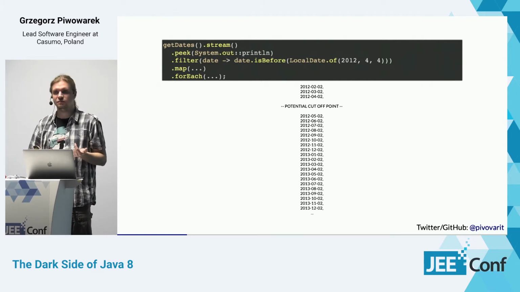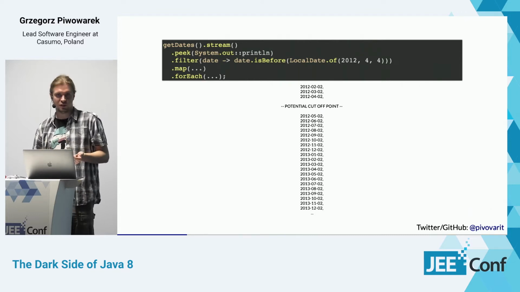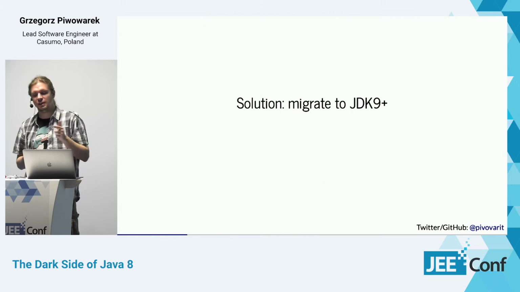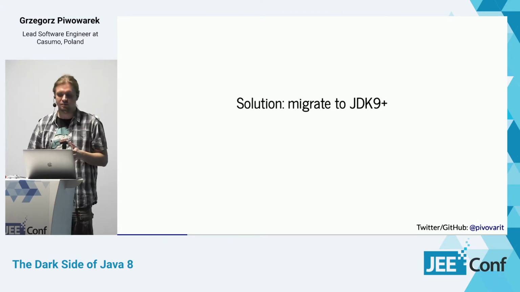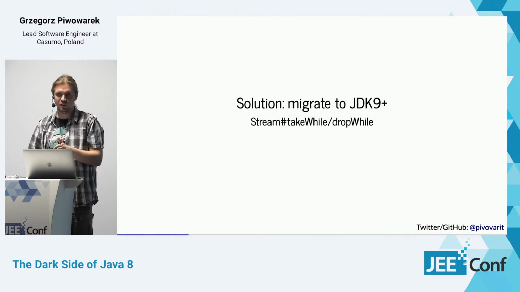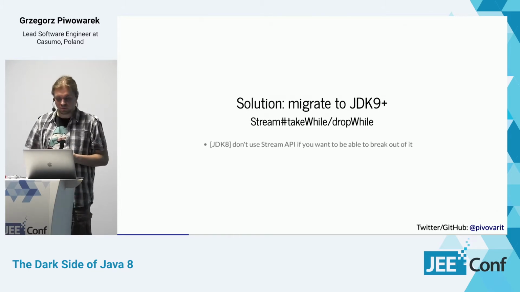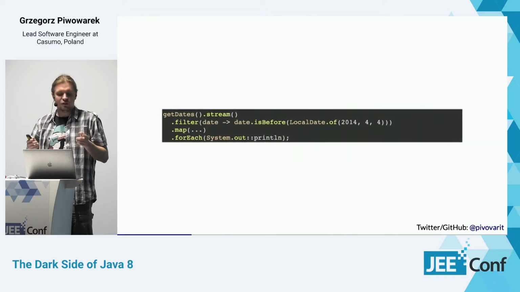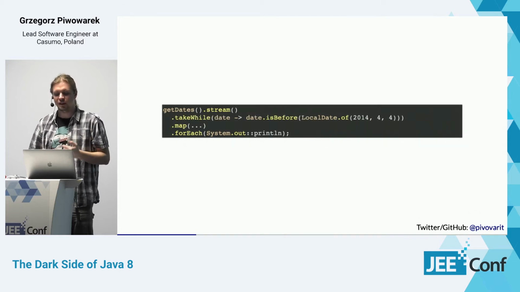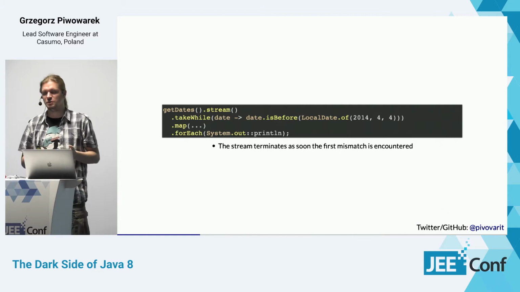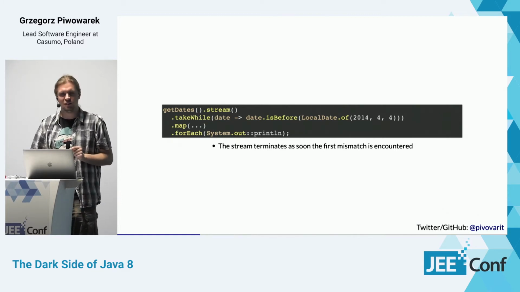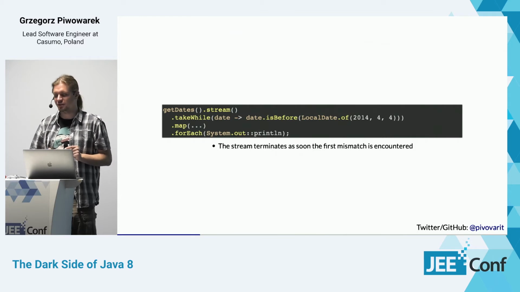And the solution for this? Well, you can either drop Stream API and rewrite everything using imperative looping, or migrate to JDK 9, because this is where you actually get a dedicated method for this kind of thing, which is called takeWhile or dropWhile, which has this short-circuiting filter semantics. Now, if you want to switch straight from the old approach to the new one, you just replace the filter with takeWhile, and then the stream will terminate as soon as the first mismatch is encountered. Very easy, right? Well, you probably expected something more spectacular from the talk that's called The Dark Side of Java 8. Don't worry, it's coming.